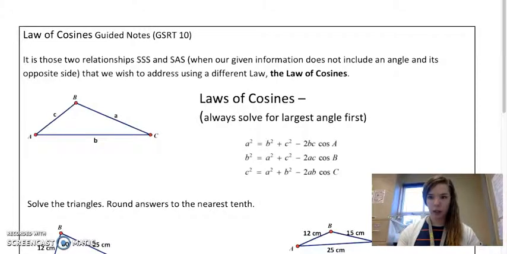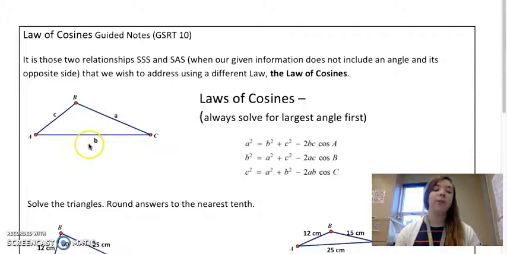All right, yesterday we talked about the law of sines, and today we're going to talk about the law of cosines. So, the law of sines is pretty easy to use and to remember, but it only works if you have an angle that's useful. For example, if I have angle B, then I have to know side B, or if I have angle C, then I have to know side C. They have to be a pair.